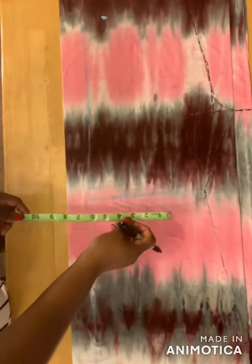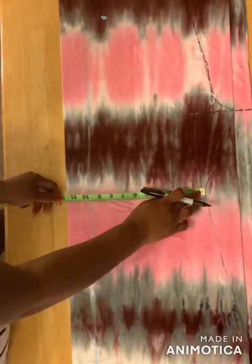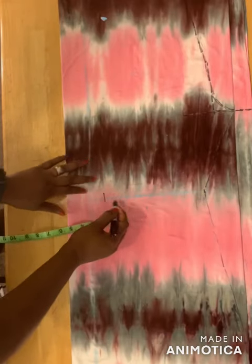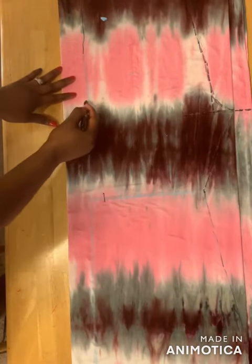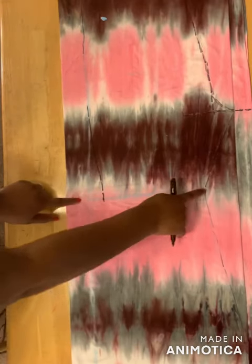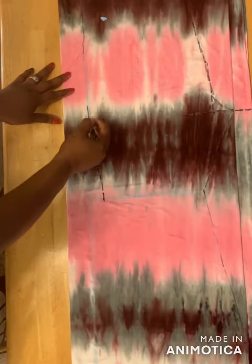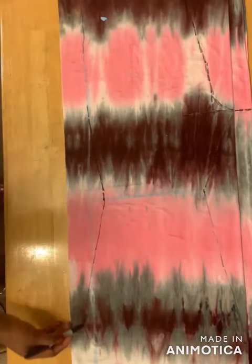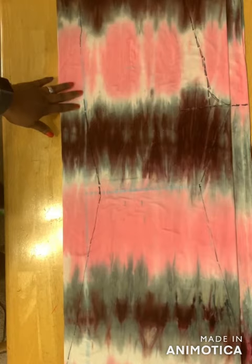Next, take the measurement around your knee and divide it by two. For mine I have 17 inches divided by two, giving eight and a half, and I'll mark it here. I'll bring down this line and when I get to this point I'll come in and meet this point — that's the knee circumference divided by two. When I stop here I draw the slant line down to this place, and then I make another slant line down to the end of the pants. Then go ahead and cut the side of the pants.